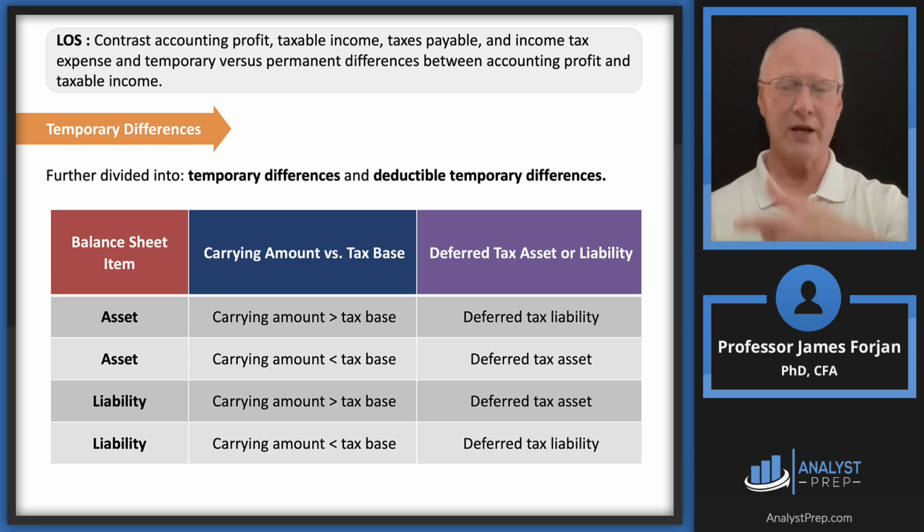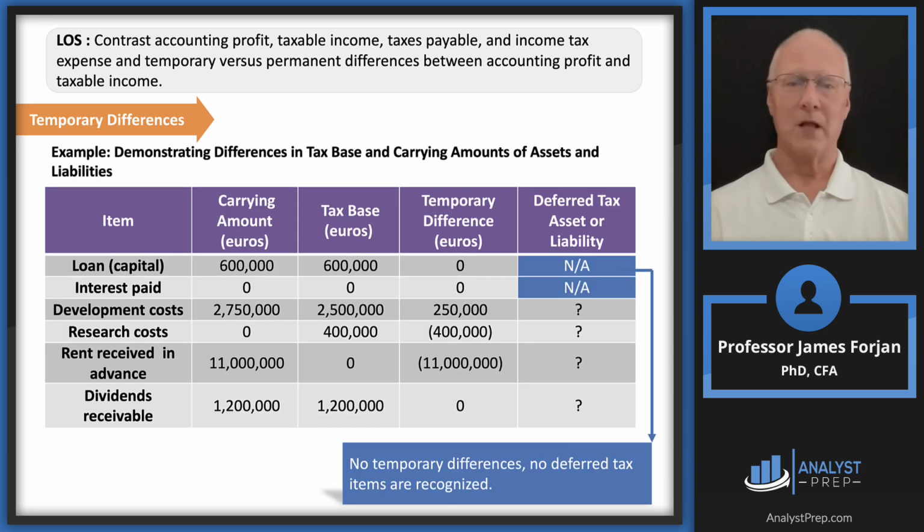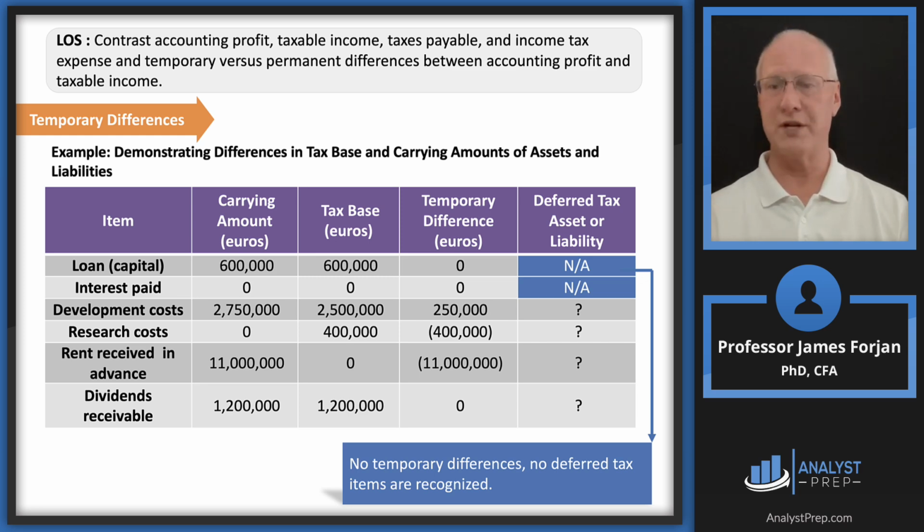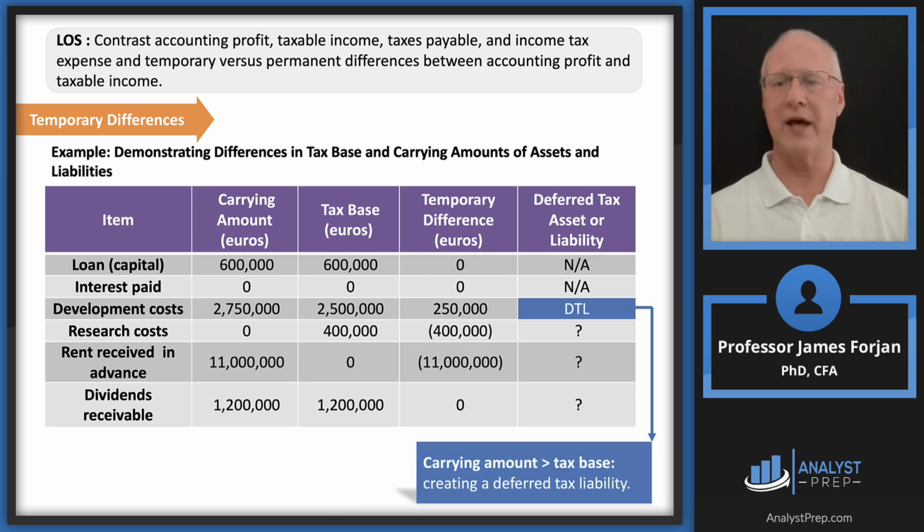So let's just go back here. You have this picture in your brain of this table. The fact that any kind of loan and interest paid are all the same means there's no difference. So we don't have to worry about a deferred tax asset or a deferred tax liability.